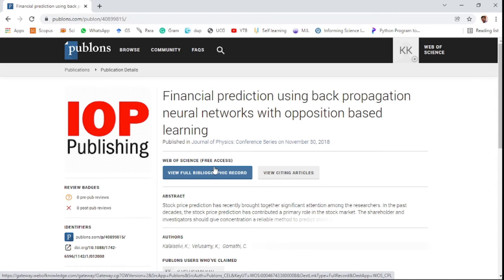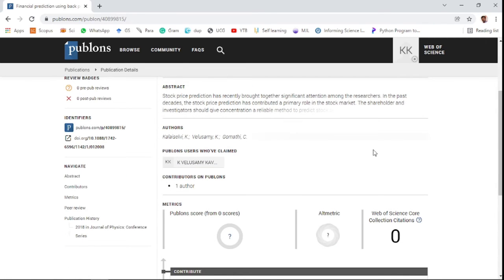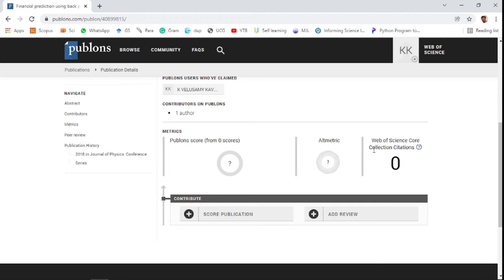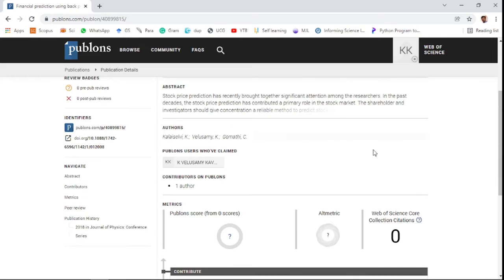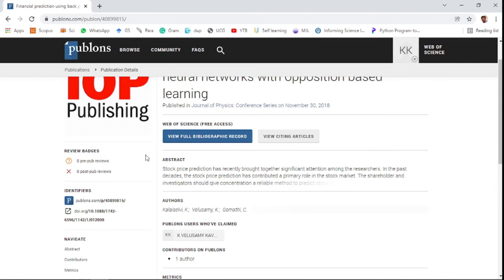Web of Science has a lot of indexing terms like Science Citation Index Expanded, Emerging Sources Citation Index, Arts and Humanities Citation Index, Book Citation Index. So there are many indexing terms, and all of them come under Web of Science. If you are publishing in these kinds of indexed journals, you can get your list of papers in this Research ID.